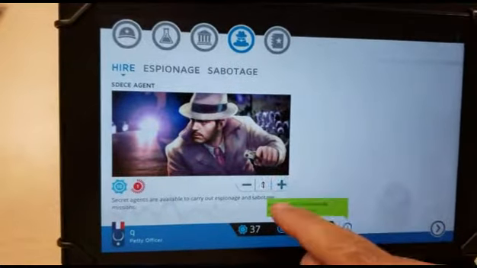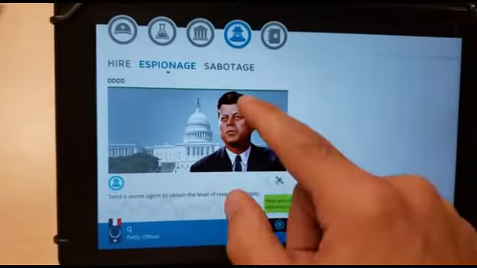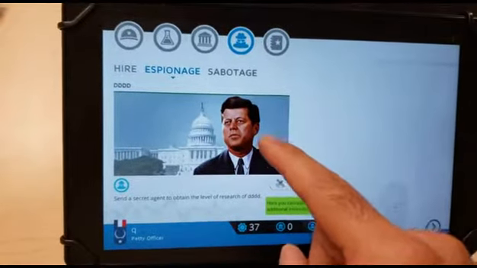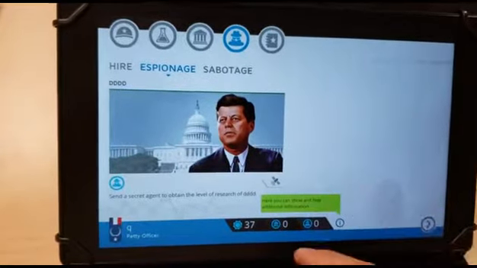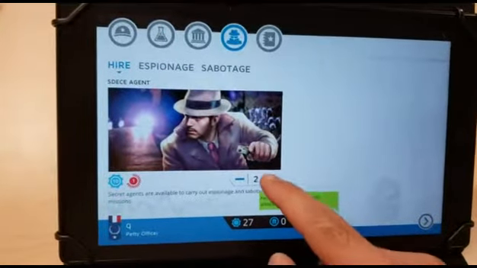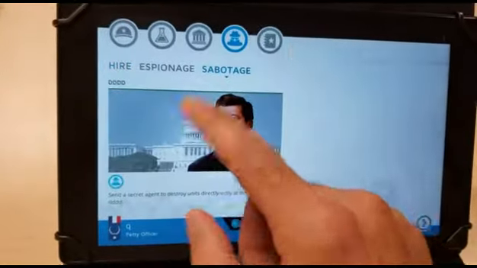For every spy you hire, you can only do espionage on one enemy or opposing player at any time. So if I had 6 players in here and I wanted to spy on all of them, I'd have to hire 5 more spies for the other 5 players. Same goes for sabotage.